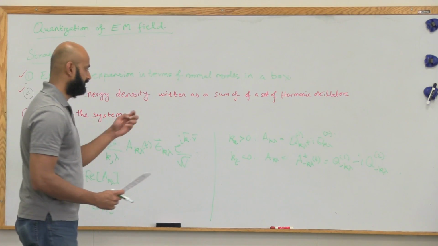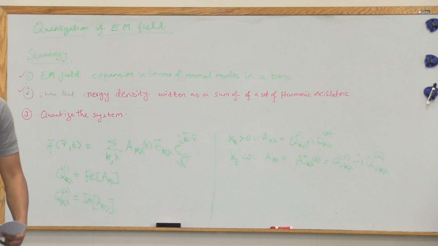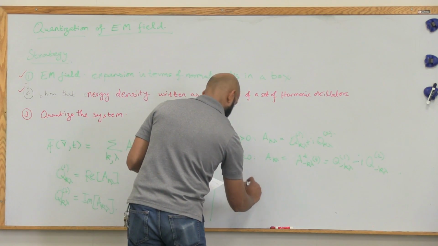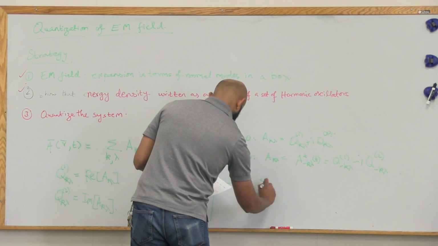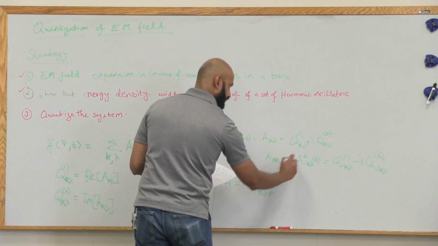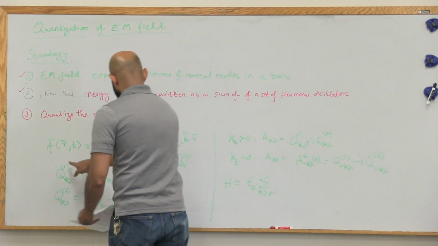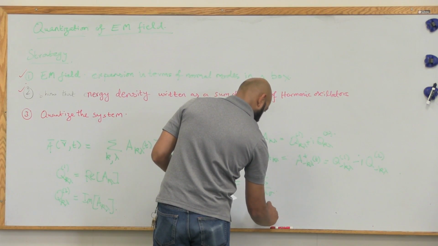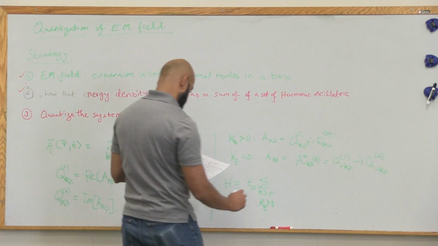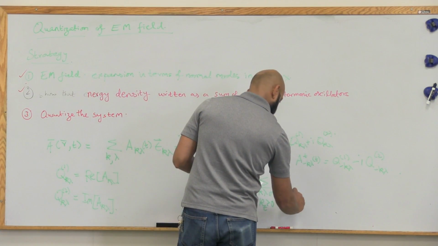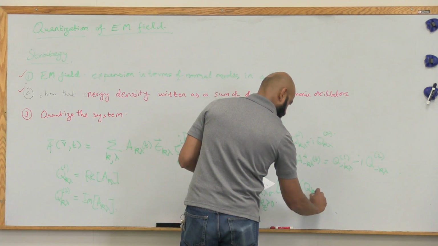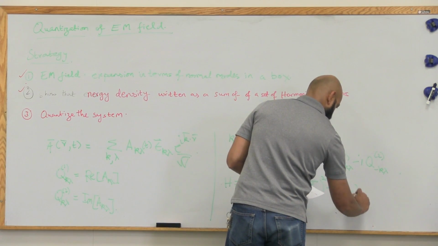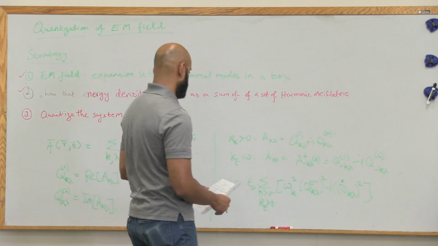Okay, and then as we kept moving through the analysis, we finally wrote down the Hamiltonian. The Hamiltonian ended up being epsilon naught, sum over k, lambda, sigma, where now sigma denotes this index for the 1 and 2, the real and imaginary parts. And we showed that by simply summing over only the kz greater than 0 part, we could get a Hamiltonian that looks like this. So this is all just reminding you of what we saw last time.